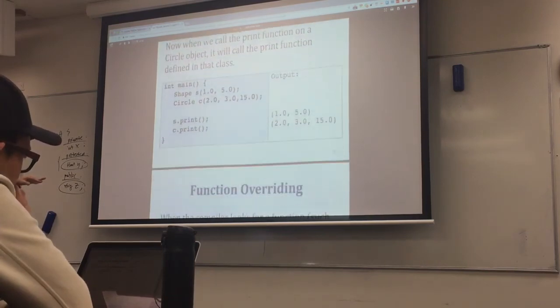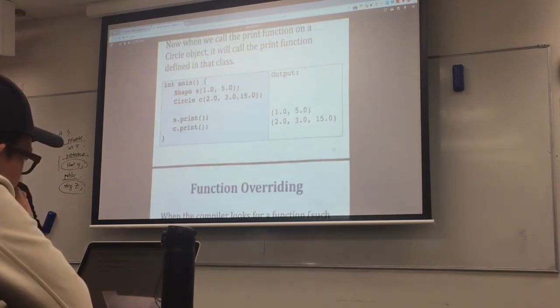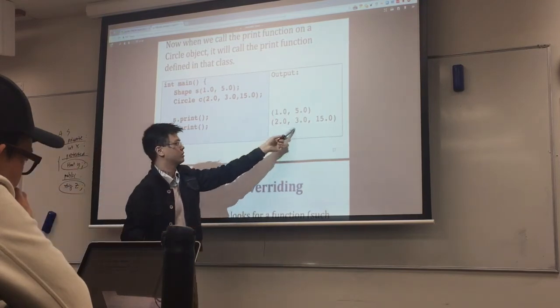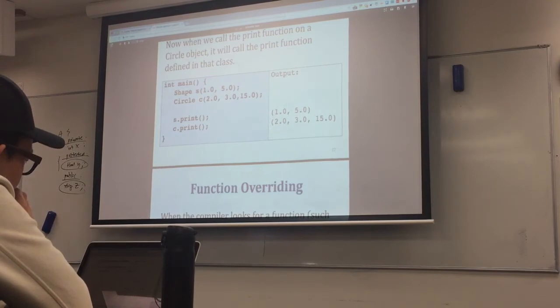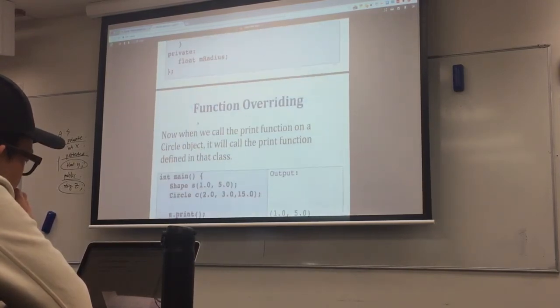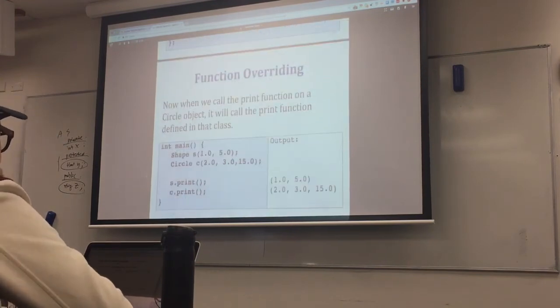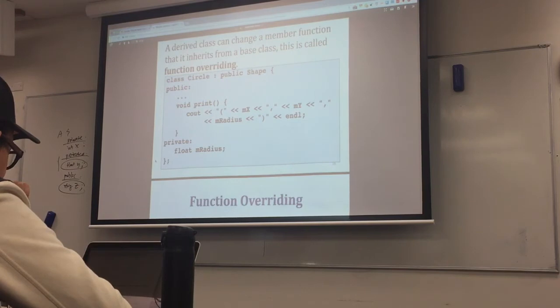So when we have that and we call print again in C, the alternative will get invoked and the third variable is in that. So you understand this function overriding? Any problem?